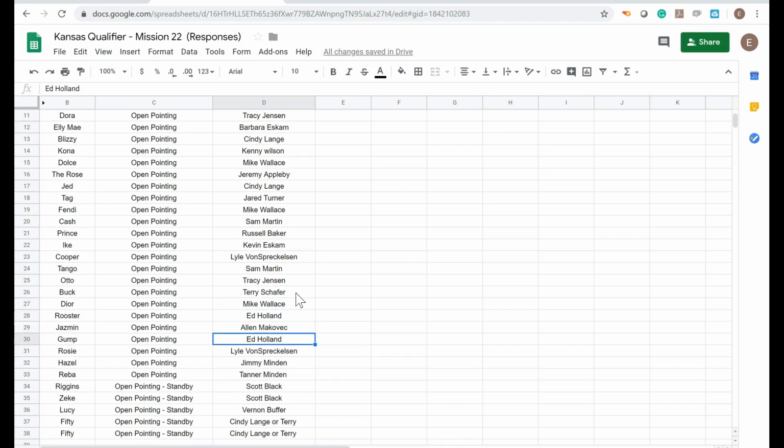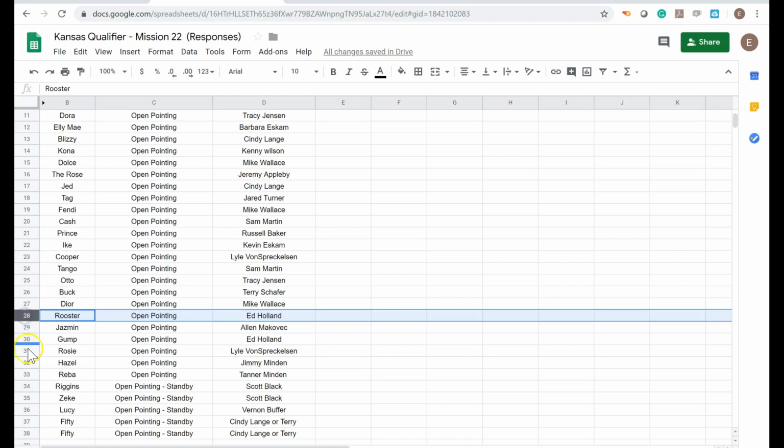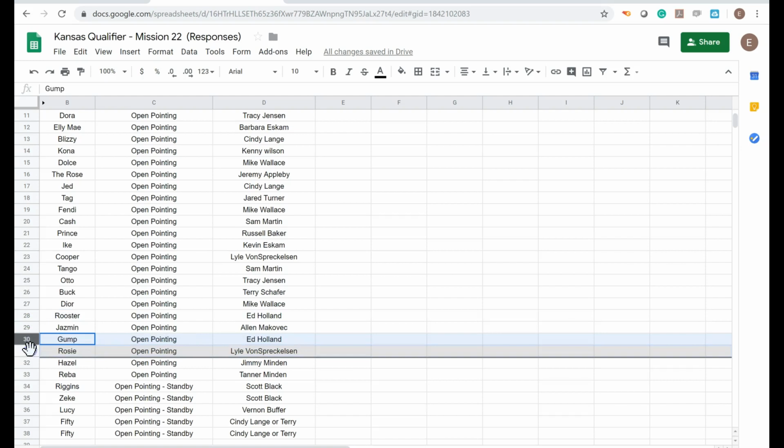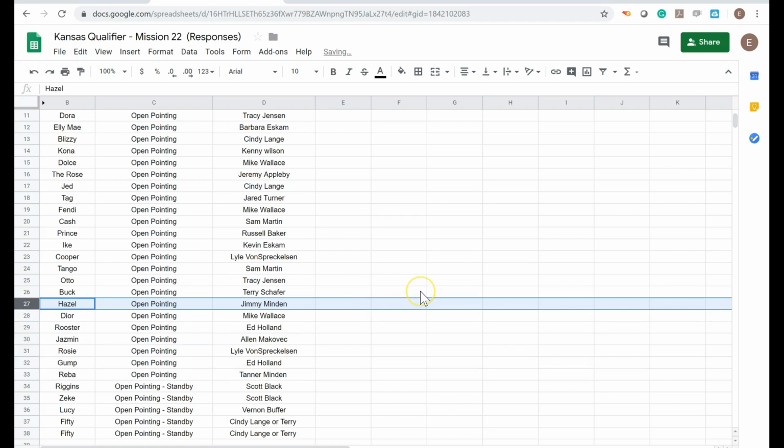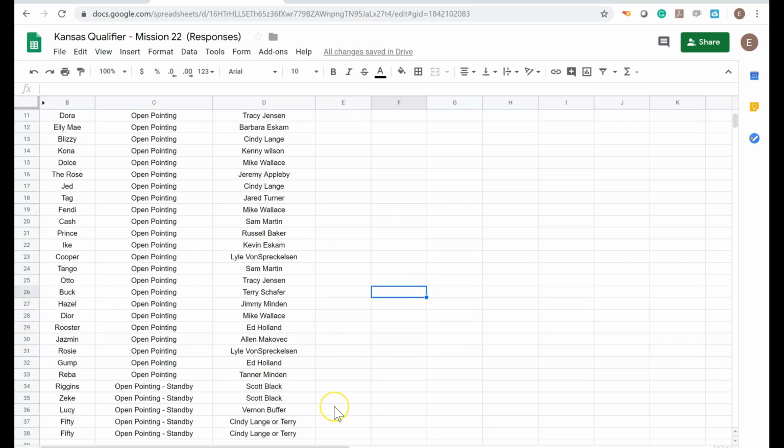Ed, Alan, Ed. Okay, so Ed has runs that are fairly close back-to-back, so we're going to move this one up just a little bit just so that they're not back-to-back. And then we also try to avoid this, Jimmy and Tanner running back-to-back just for the family. Not that we're trying to say anything, but just prevent anything from happening. So we're just going to move them down a little bit just so that family aren't running back-to-back either. We try to avoid that if we can as well.